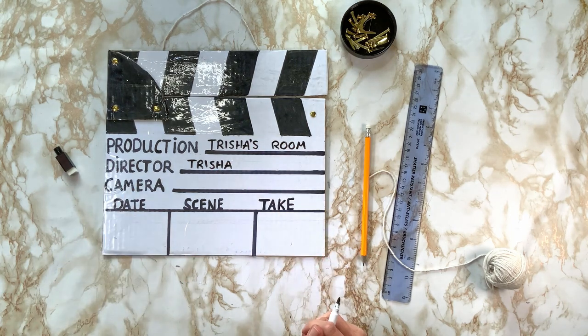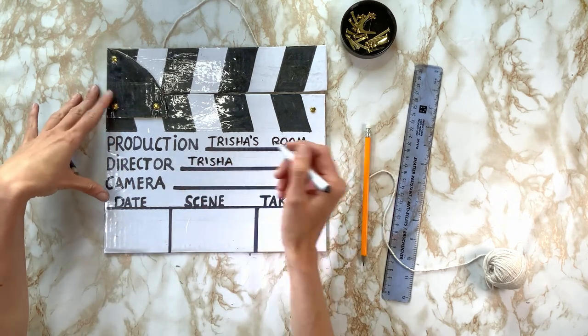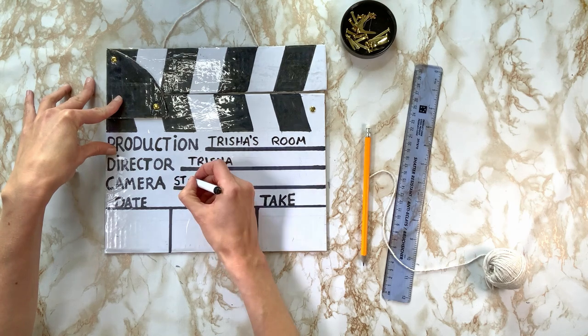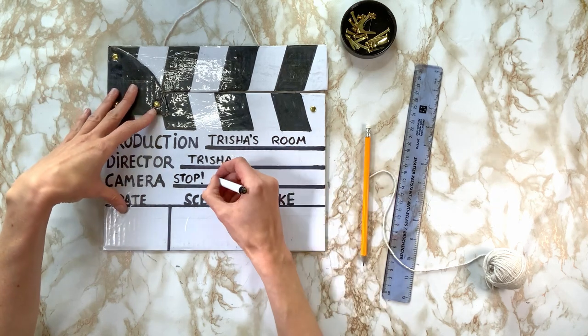Camera would have been what camera they were using. And I'm just going to write something fun here. You can write whatever you want. But sometimes you might not want people coming into your room, so I'm going to write stop. Filming in progress.